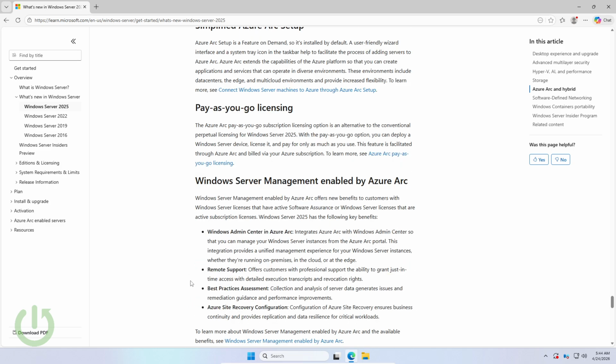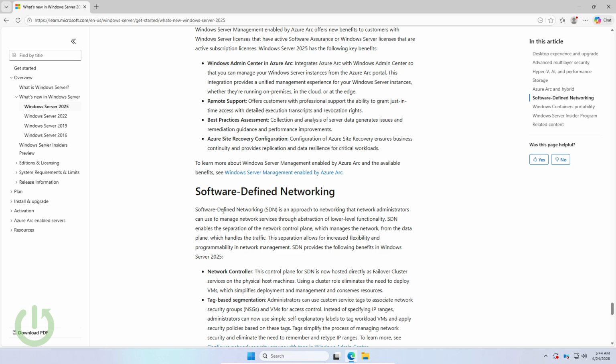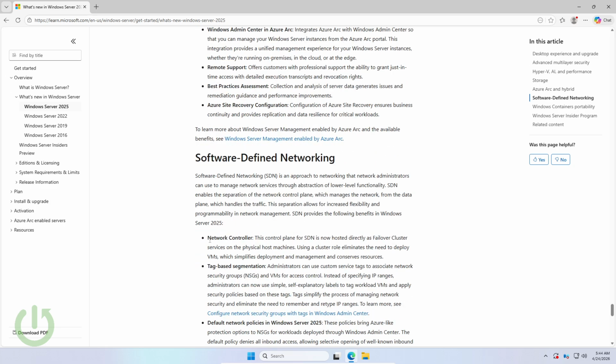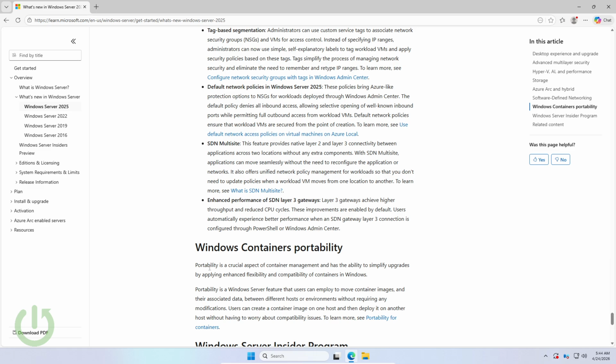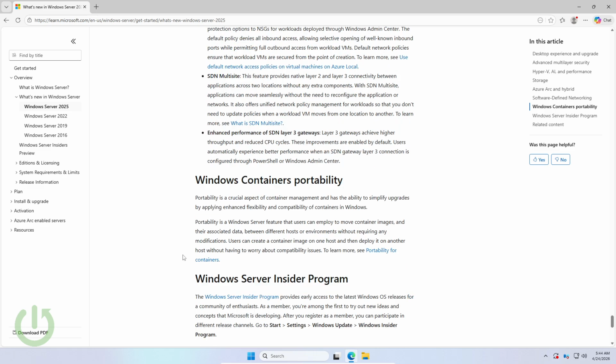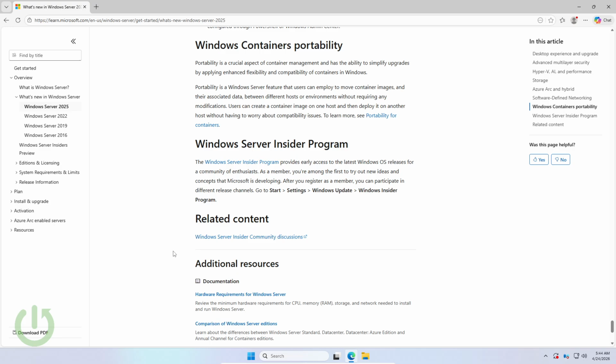If you are interested, you have the information about Windows Server management enabled by Azure Arc. Software-defined networking: in software-defined networking, you have network controller, tag-based segmentation, default network policies in Windows Server 2025, SDN multi-site, enhanced performance of SDN layer 3, and some options with Windows containers portability, the Windows Server Insider program, and that's all.